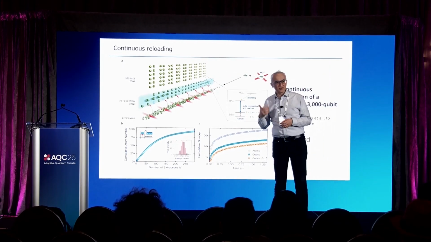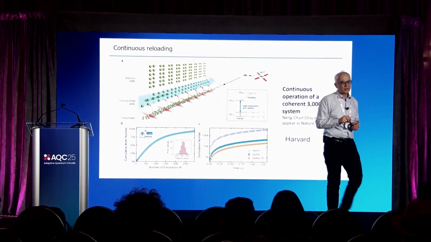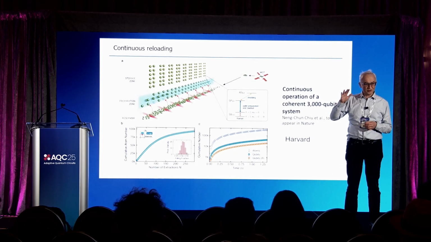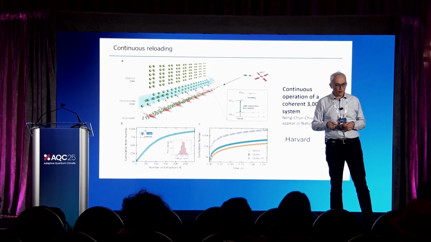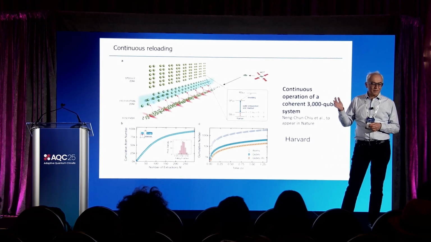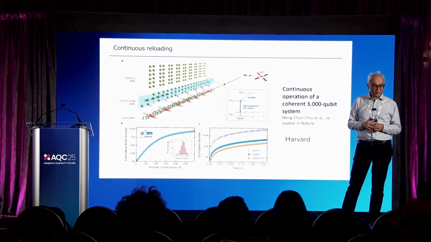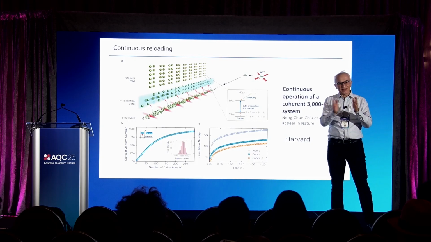The speed limit for us, and the reason why we hadn't focused so much on the motion, is really the detection of the state, the ancilla readout. That one is at the moment 4 milliseconds for us. We are trying to push it down to one millisecond or so. So everything else is much faster.